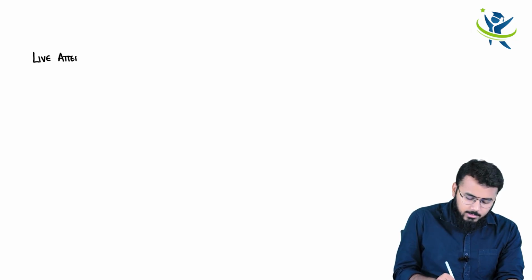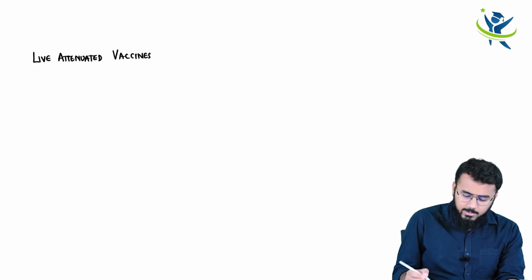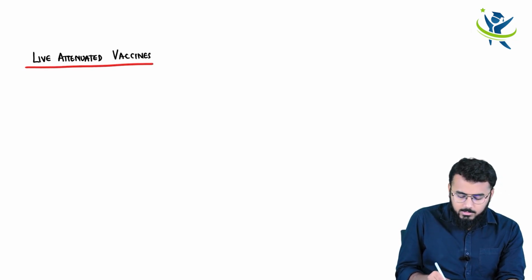Hello guys, in the previous lectures we have discussed that there are three different types of vaccines, right? But actually, mainly we discuss only three different types of vaccines, but still there are other types as well. The three important ones we discussed in the previous lecture begin with live attenuated vaccines. I have given you examples of live attenuated vaccines, isn't it?